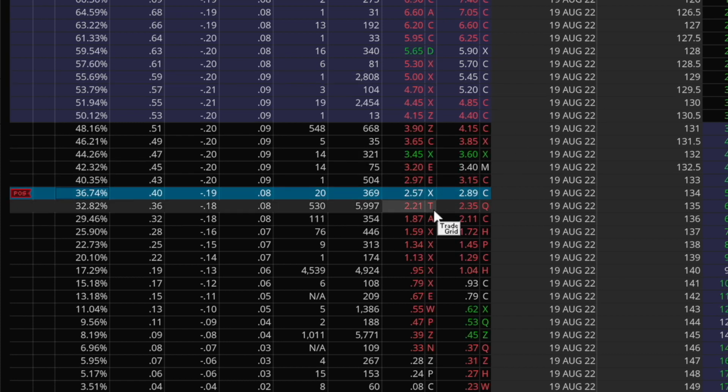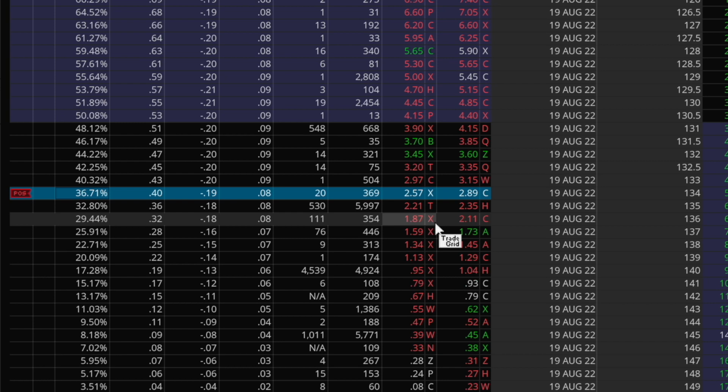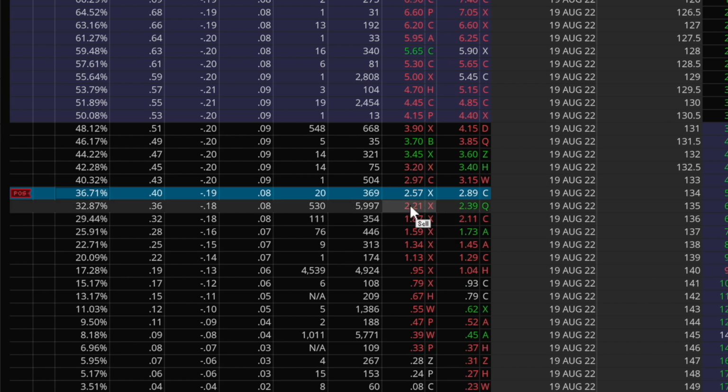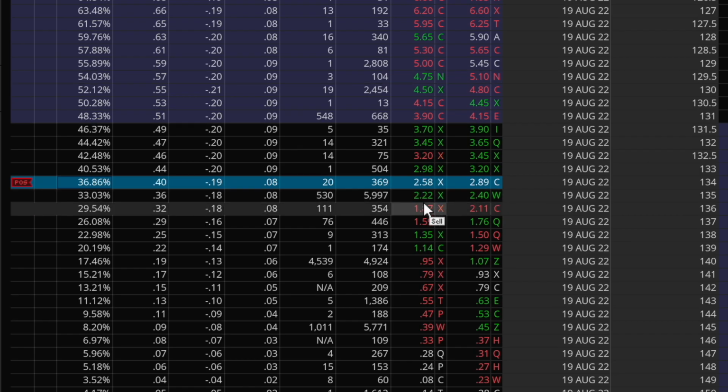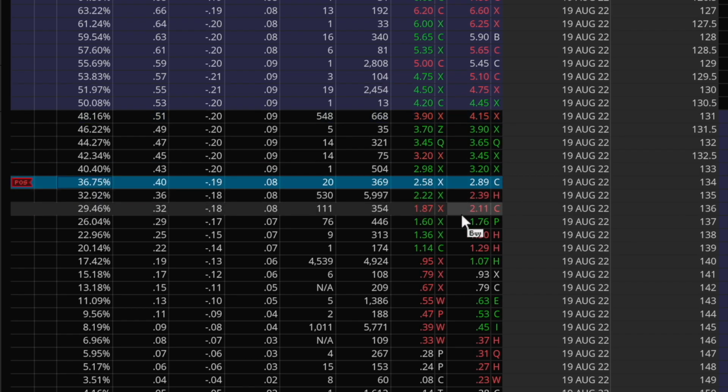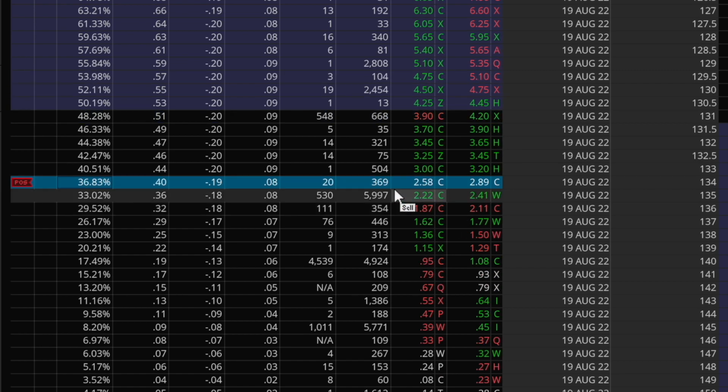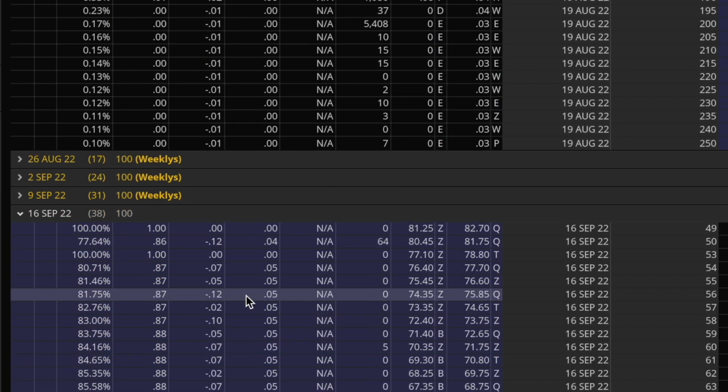However, unlike Apple and Netflix, this option is still trading for a much higher price than near zero. So for this one, I'm not going to do anything with this trade, just going to leave it alone, and hopefully in the next 10 days it expires worthless, or I can perhaps buy it back for a near zero price. And then of course at that point, I can come down below to the September cycle and sell a brand new covered call.